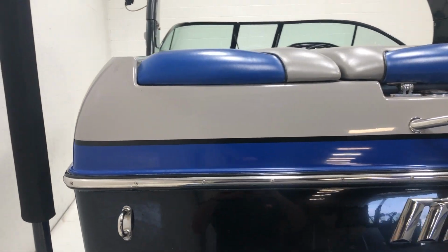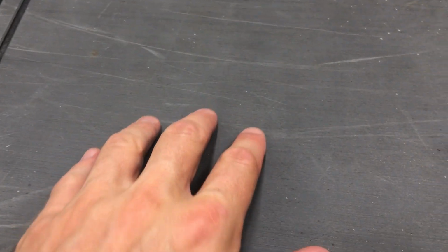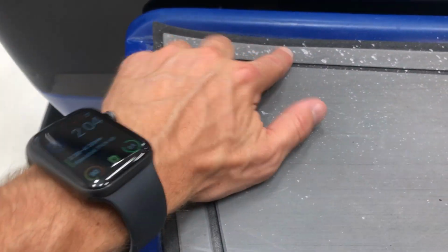On the transom, it's kind of hard to see it. You can probably, there we go, it's focused in. There used to be a decal here and somebody tried to scrape it off and in turn scraped up the gel. So you've got that, but if you take a step back, that kind of disappears. Our gator step on the platform's in decent shape. It's just got these little scrape marks in it. And you see a spot where it's starting to peel up. And this is just wax. We just waxed it, so that will clean up.